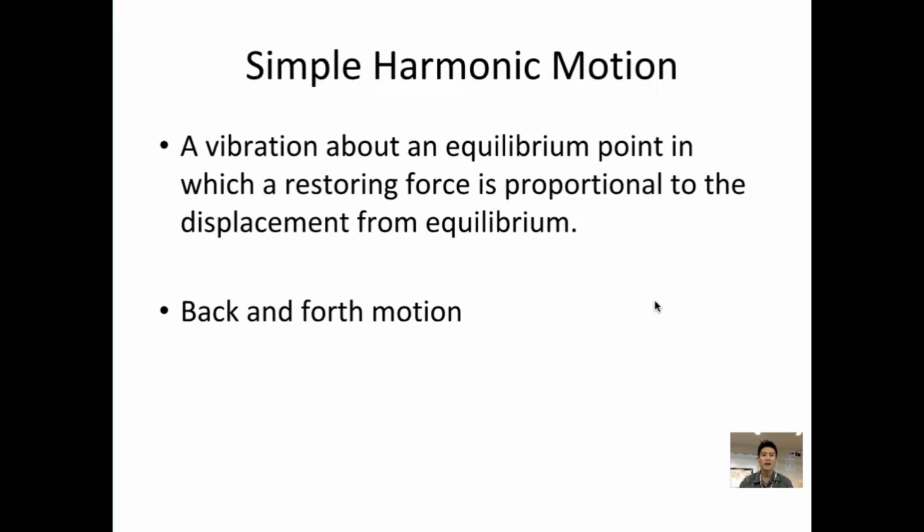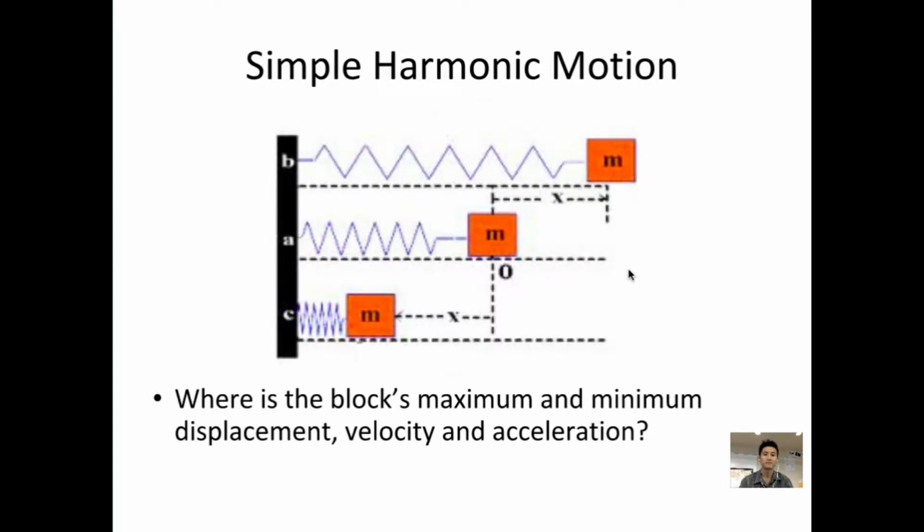And so you might think, well, what are some examples of that? Well, if I have something hanging from a string and it's just rotating or it's vibrating around the equilibrium point, eventually it's going to come to a stop. But if I move it a little bit from the equilibrium point, if I displace it, it's going to move back and forth. That's an example of simple harmonic motion. Okay, so let's look at some examples of that and how we can quantify simple harmonic motion.